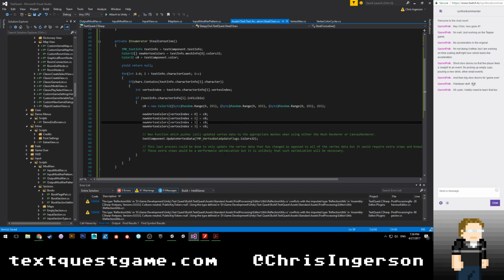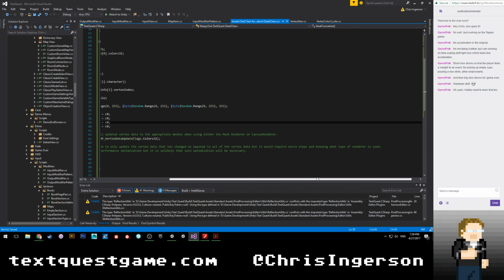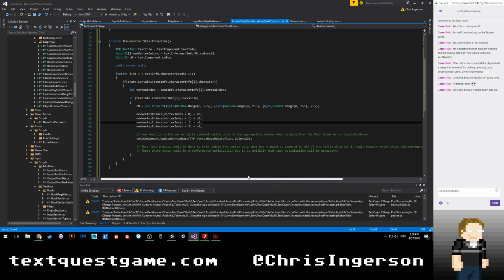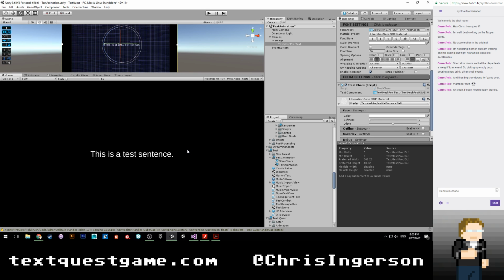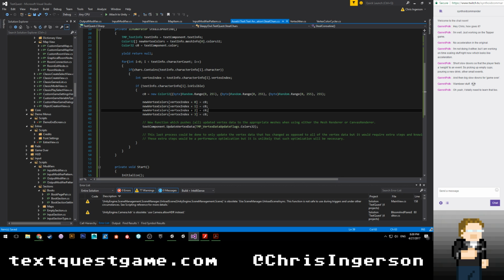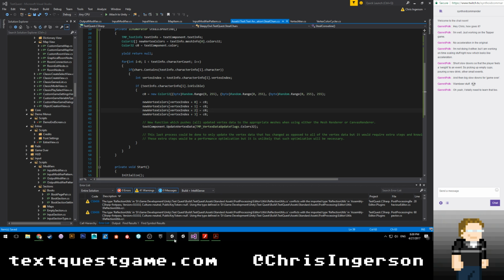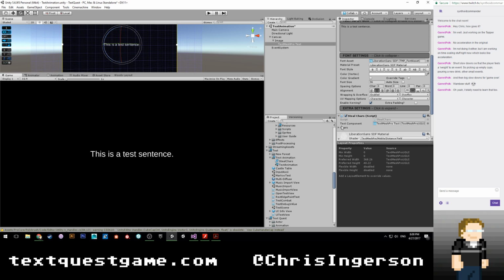The last process could be done to only update the vertex data that has changed as opposed to all the vertex data, which would require extra steps depending on what type of renderer is used. These extra steps, unlike the optimization, will be necessary. So, all right. Let's see what this looks like. If we're lucky, it will change our colors to be a random color for the characters that we're trying to steal.